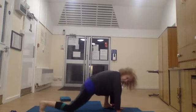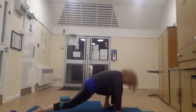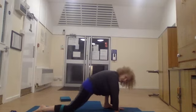And then I'm going to drop my right knee down to the floor and lift the, so I've swapped it so my toes are now on the floor, or the top of the foot, and then I'm going to lift the knee up. So this is working again quite strongly with the hips, okay? Lift the knee off the floor, and you'll feel that right at the top. And then let that go.